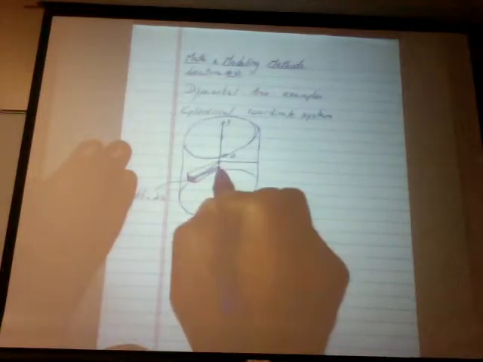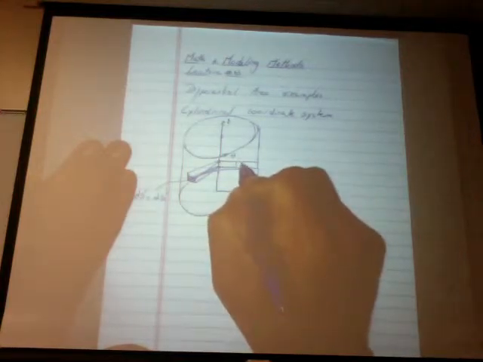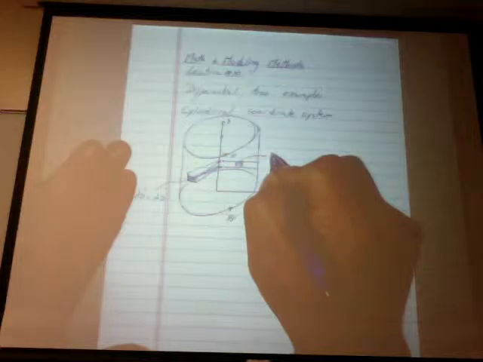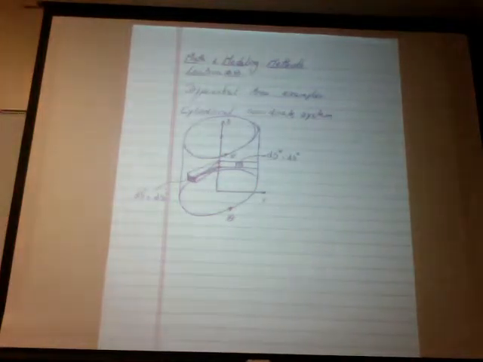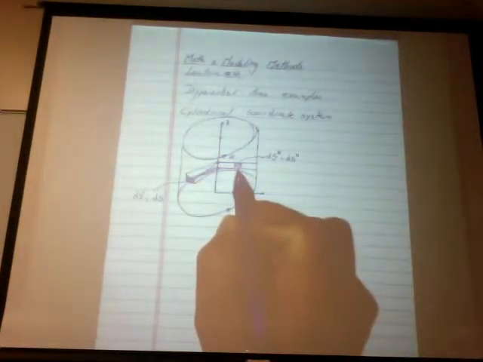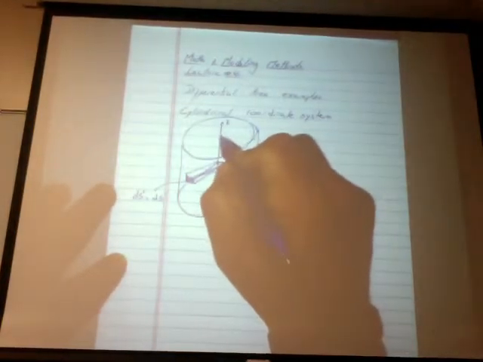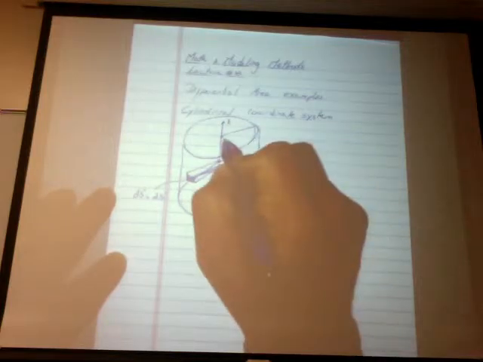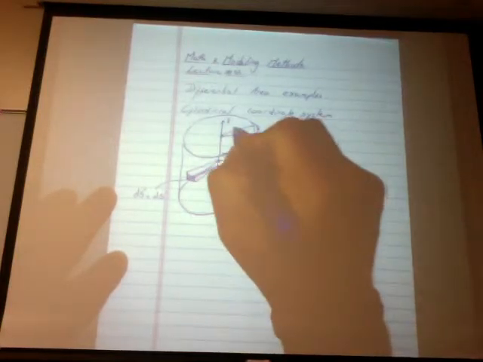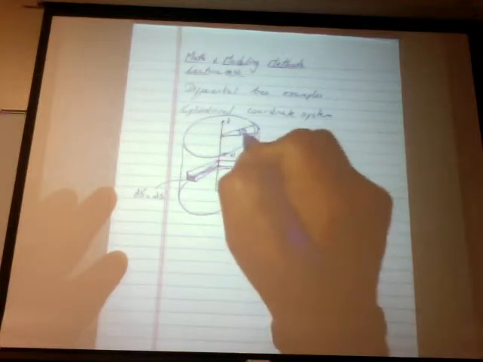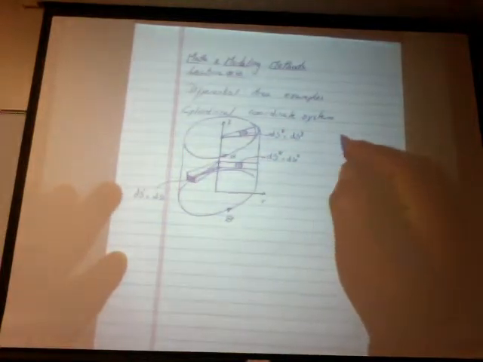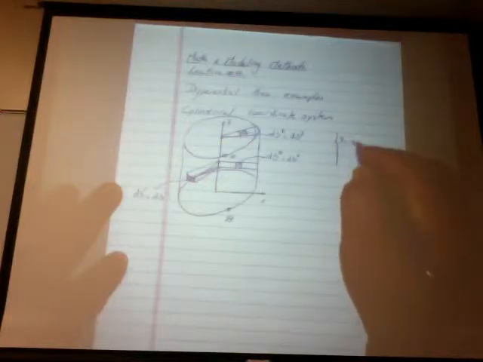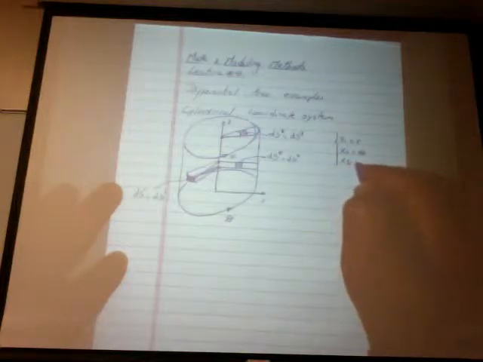Going parallel this way, we'll see this differential surface right here. This will be ds theta, which is simply also ds2, where theta is the second coordinate. So this is a piece of the axial coordinate times a piece of the radial coordinate. And let's say on this top plane right here, we have a piece of an arc length of the tangential coordinate, and this is ds z, which is ds3. Recall that the 1, 2, 3 nomenclature is because X1 is equal to R, X2 is equal to theta, and X3 is equal to Z.